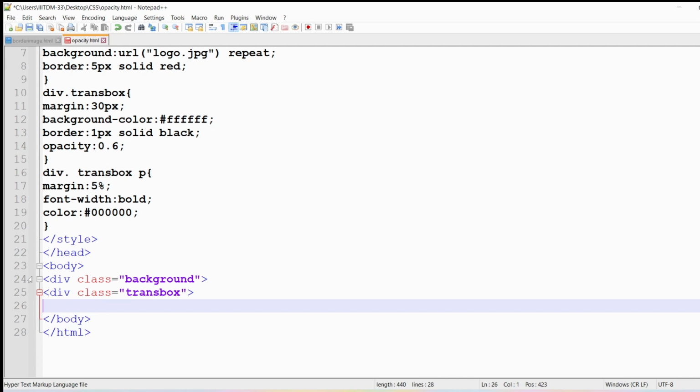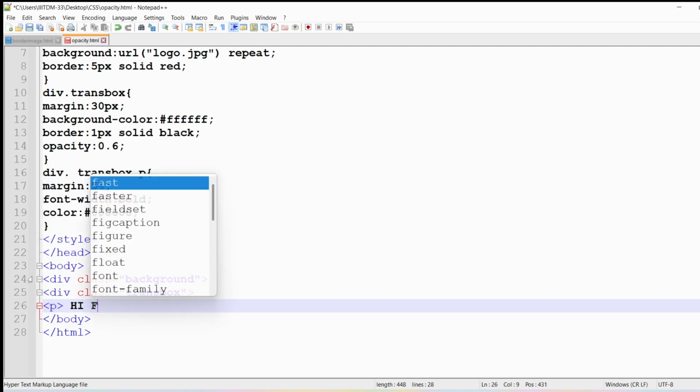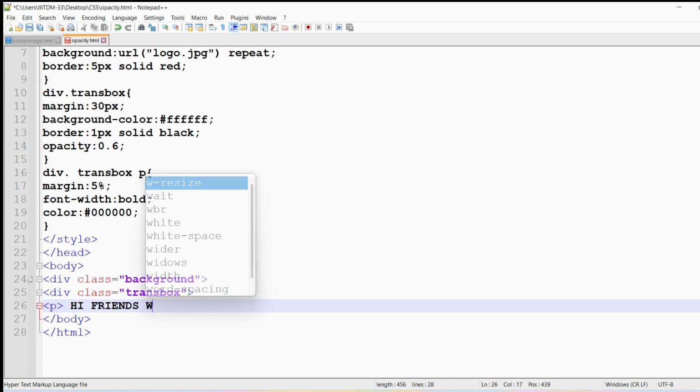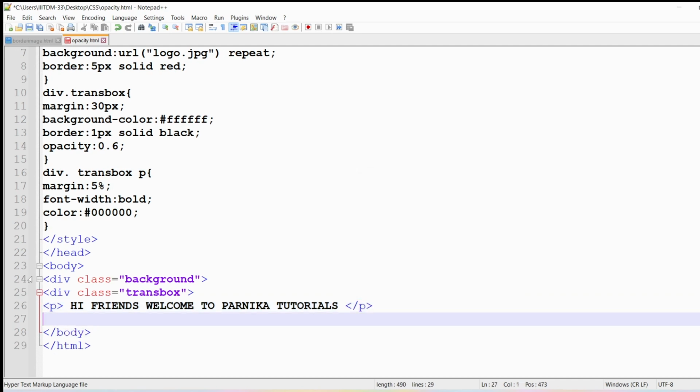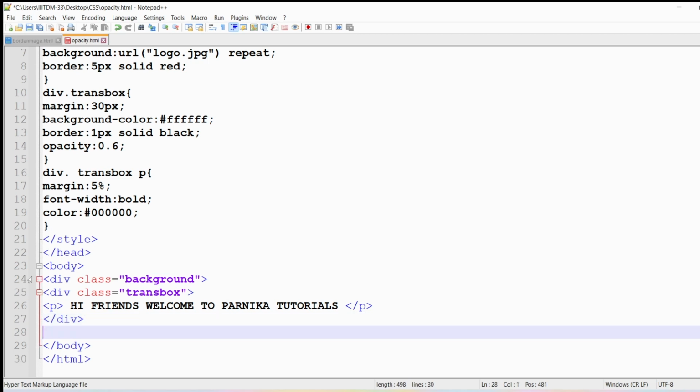And inside this one, I will use the paragraph tag and I will display the content as hi friends, welcome to Parnika tutorials. Let me close the paragraph tag and let me close the internal div tag and then the external div tag.